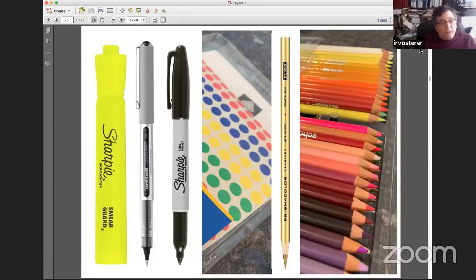So, Sharpie markers, first of all, I don't want to sound like I'm advertising for any products one way or the other. I'm just trying to give you guys some suggestions on what you can use. If you have markers like a highlighter that isn't a Sharpie marker, that's fine too. But these things, I use materials when I was teaching high school in the classroom that were tried and true. So in other words, if they work and they work well, I use them even if they cost a few dollars more. So the Sharpies, they're terrific to use.